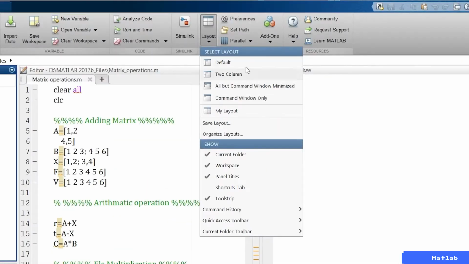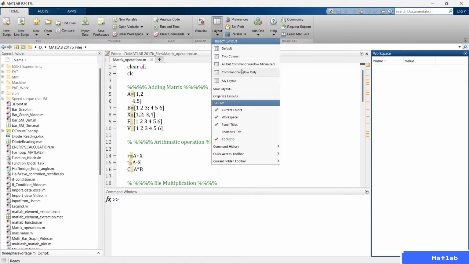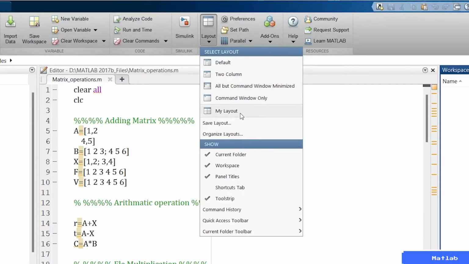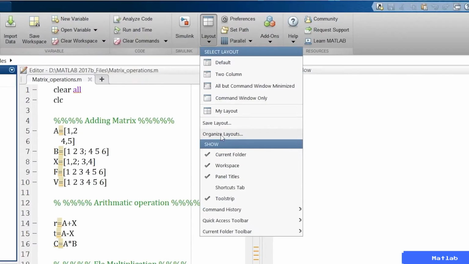In layout, there are varieties of layout. You can select it from here. It is the default layout, and then there are so many types of layout. This is my layout because I like to arrange everything like this. If you want to set your required layout, you can very easily set it. First thing you need to do is just arrange everything the way you want, and then go to layout and save your layout. Name it. I have named it as my layout. You can name it the way you want. So save it, and just in one click you can rearrange everything the way you want, right?